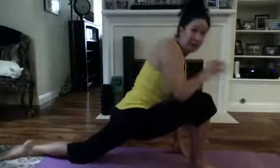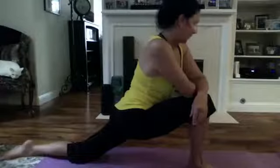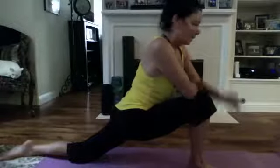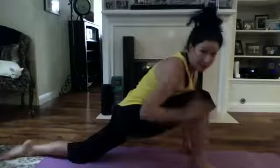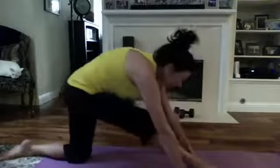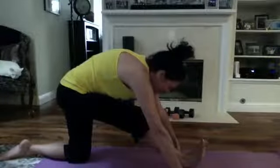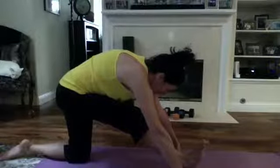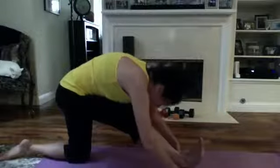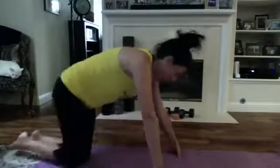If you can also come up and balance a little here. Breathe. Otherwise, just stay where you were here. Make sure that knee's over the heel. And then straighten. Lift that toe. And switch to the other leg.